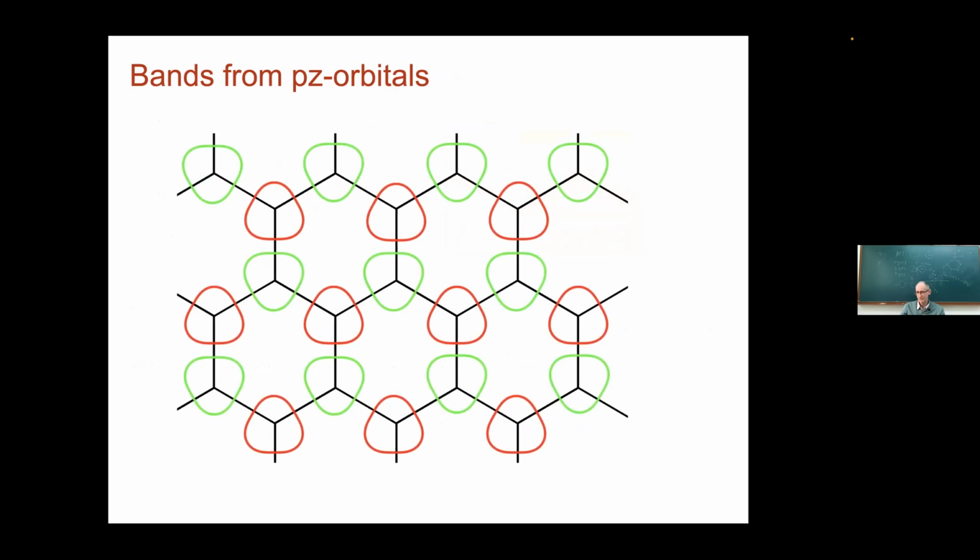And that's what I have. So you see, they are not really Pz orbitals. I mean, you should understand this as a cross section of a Pz orbital. Just remember that a Pz orbital has 2 lobes. One lobe goes up, is above the plane of the honeycomb. Another lobe, the negative lobe, is below, underneath the plane of the honeycomb. If you take a cross section of the lobe above, for instance, you get this. The same for the others.